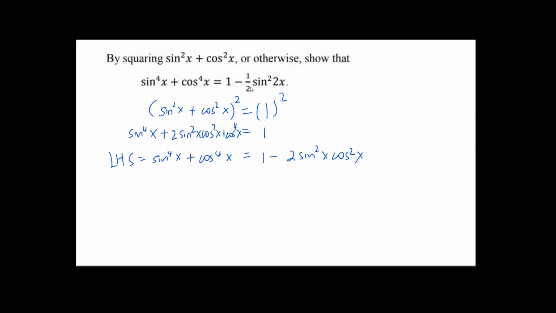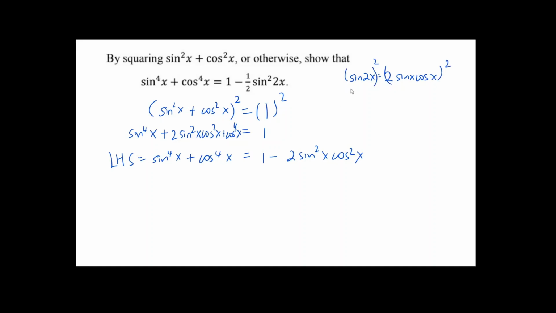Now we know that from x, it becomes 2x. So it tells us that we need to make use of the double angle formula. If we take a look at the double angle formula, we know that there is this equation where sin 2x = 2 sin x cos x. Now, what we have here instead is sin^2 2x, so I'm going to square this.